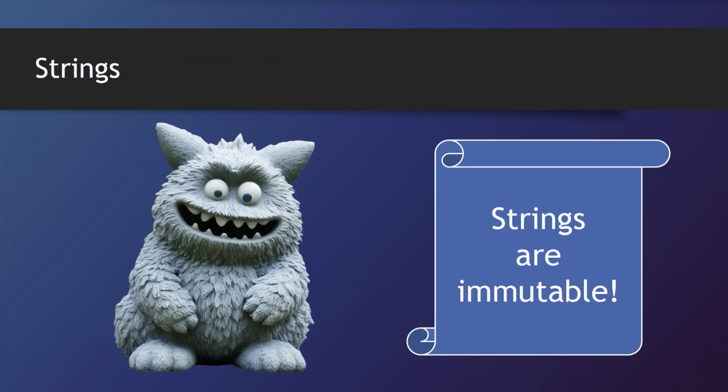Strings are a special kind of object called an immutable object. This means that when you invoke a method on a string variable, it doesn't change the value stored in the variable. There are lots of methods in the string class that create a new modified string, but it's important to remember that that is what invoking those methods will do: create a new string. Invoking a method on a string variable does not change that invoking object. If you want to modify a string, you have to create a new string and store it back into the original variable. Let's look at an example of that now.